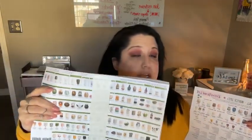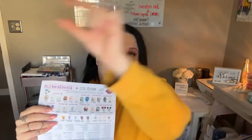Awesome. Go through, you can do it one of two ways. You can use your discontinued list, or you can go on your website, or if you've already gotten your business supplies, you can get your product list or the new catalog out and then go through your testers. Okay, this one, yep, it's still in spring and summer. Put it in this pile. Nope, this one didn't get in spring and summer, so this one's discontinued. Put it in that pile, right? And then separate those out. And then you'll know which testers you need to get. So that's one way to do it.